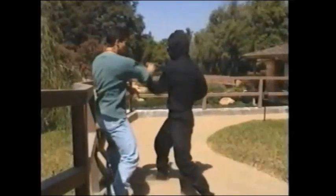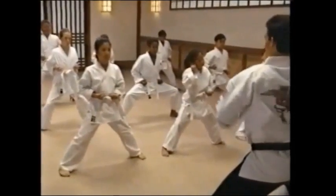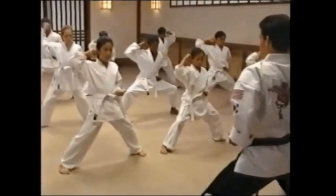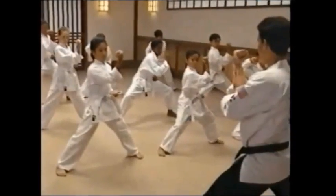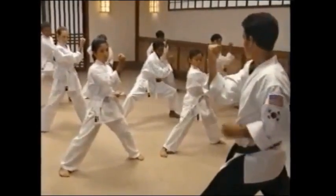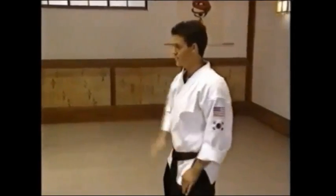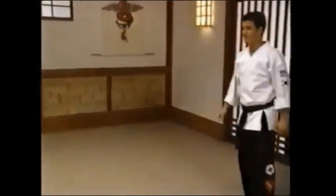The Out to In Block. From here, what we're gonna do is pull our right hand back behind our ear with our elbow out. This hand's gonna stay on our hip, and from here we're gonna twist and come in. We're not gonna stop center. We're gonna go through to our outside shoulder. This way, we get a full swing. In case we miss our block, we don't wanna get hit anyway and go back 10 feet.